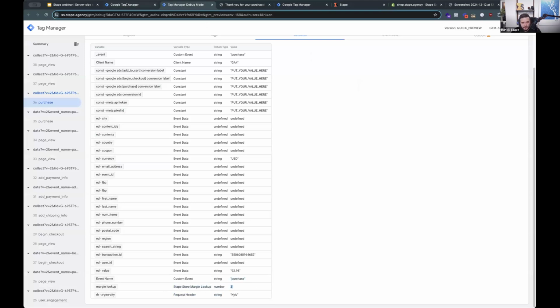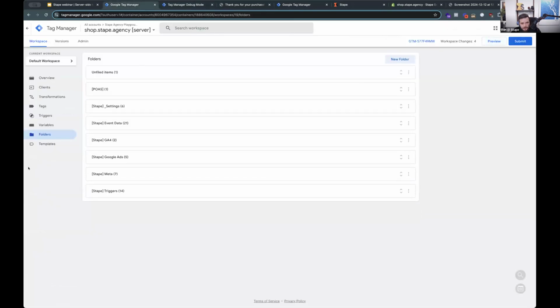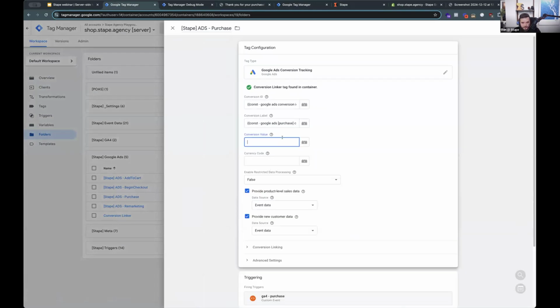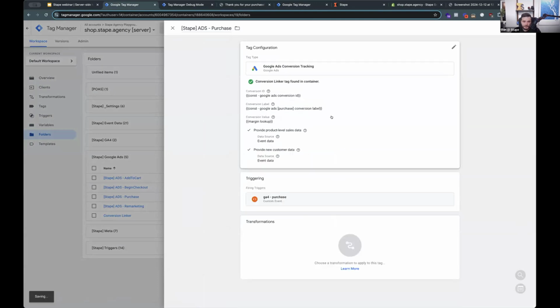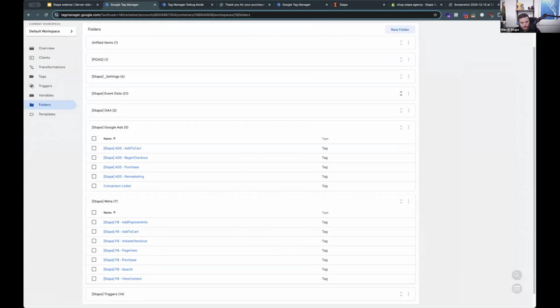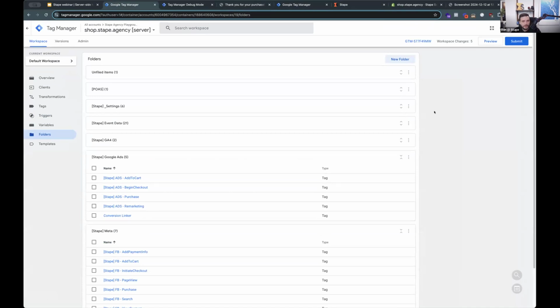So the last thing we want to do is plug in that margin into some of our reporting, right? And I think the simplest way, let's assume we're doing this for Google Ads, is we would just explicitly give it the value like this. If you were to do that, now you're reporting your margins to Google Ads or any other destination. Obviously, you can plug it into Facebook or any other tag you have. And now you have that cool feature, which there's entire businesses built around and they charge you money for it. So there you go.